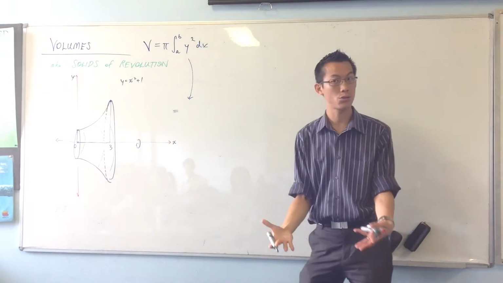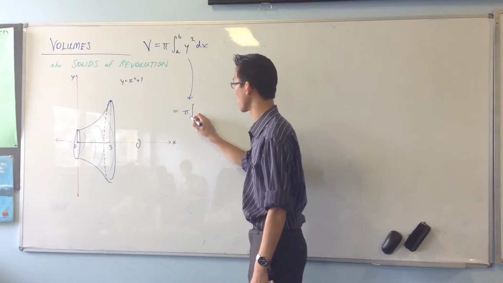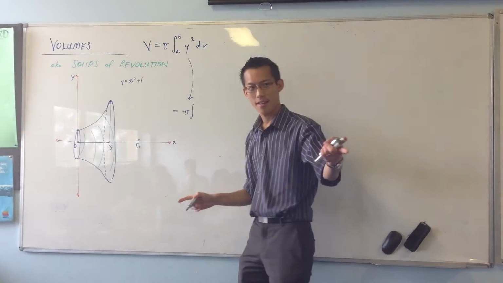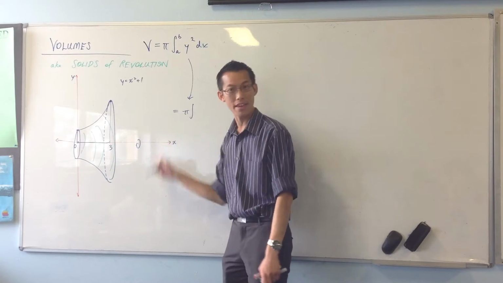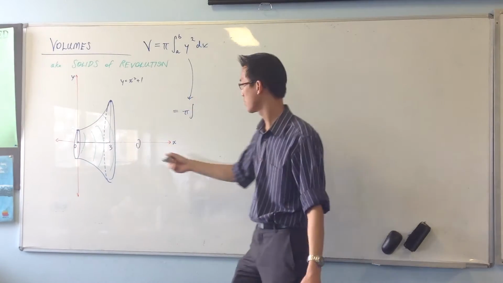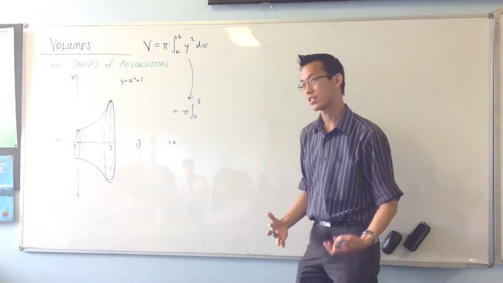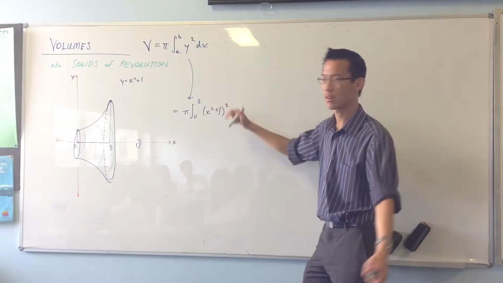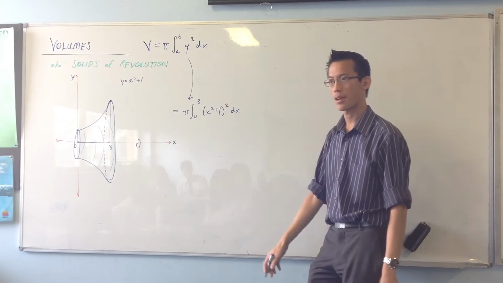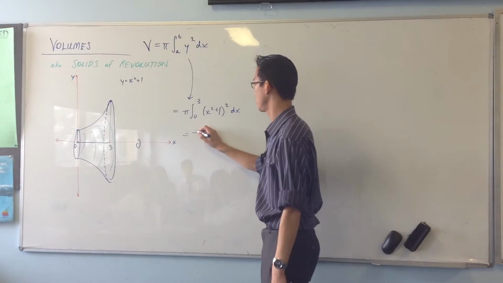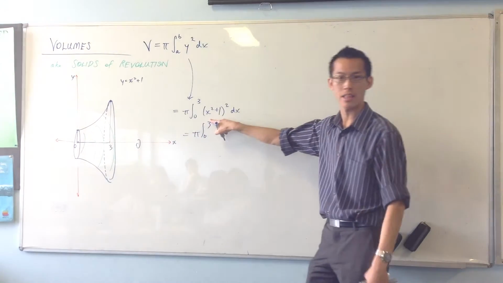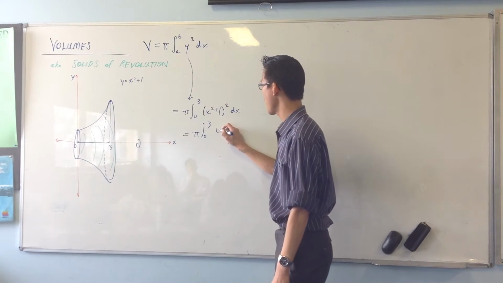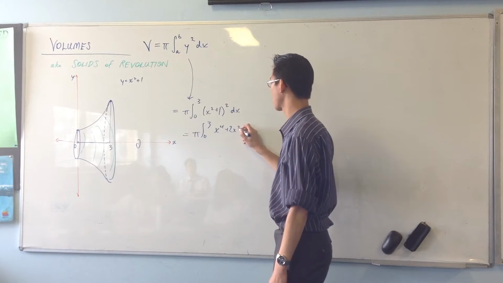now I'm going to substitute some actual values in. Okay, so the pi is out the front. What are my boundaries? It's 0 to 3 because I'm going around the x-axis, so I'm interested in these x boundaries, right? So 0 to 3. Now y squared in this case is that squared, because that's y with respect to x. Okay, so this is not too problematic. Let's expand this, and then we can just treat it as a polynomial and raise the powers, divide by that. This is x to the 4, 2x squared, and 1.